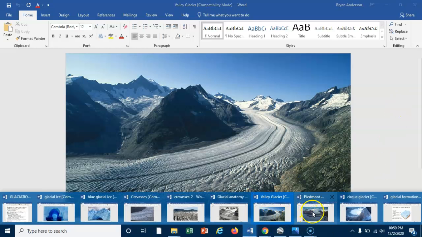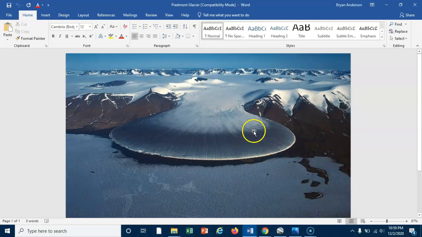Okay. Another type of alpine glacier would be a Piedmont glacier, and that's this picture that I showed you before. This is a glacier that gets to the base of a mountain. So these would be mountains. This is actually technically a tidewater glacier because it's actually reached the ocean. You could call it either one. But a glacier at the base of a mountain, we call the Piedmont region, that region, for instance, in the Appalachians, part of New Jersey would be on the Piedmont, because it's that base of the mountains out to the ocean, that stretch would be called a Piedmont. And you might see that term used elsewhere. So a Piedmont glacier, tidewater glacier.